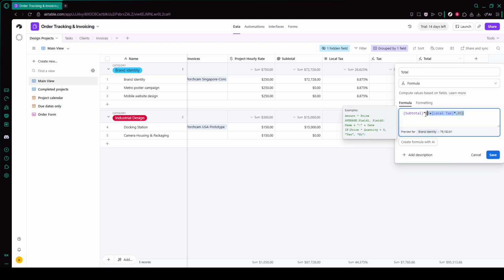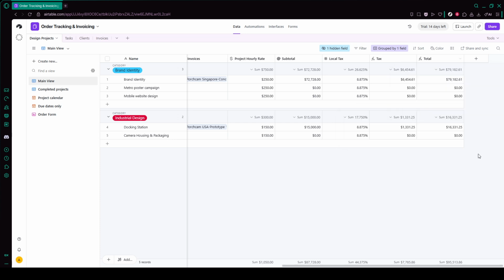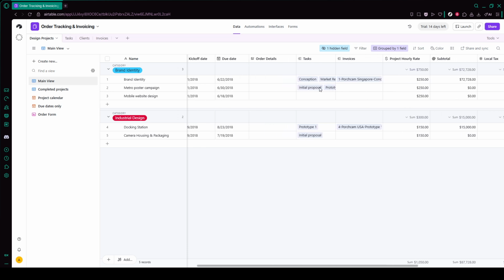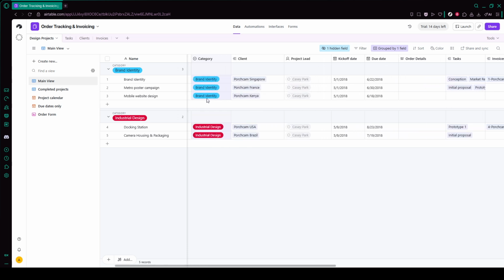With your structure in place, start entering your invoice details as records in the table. Each new row is one invoice. Fill in the client's name, assign an invoice number, select the date, describe the item or service, and enter the quantity and price. As soon as you do that, the total field will update automatically based on the formula you set earlier.